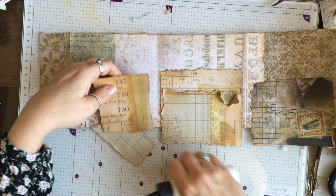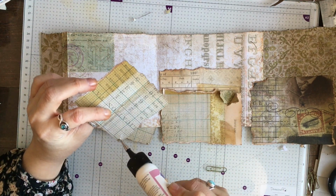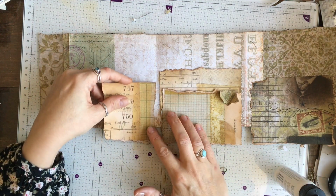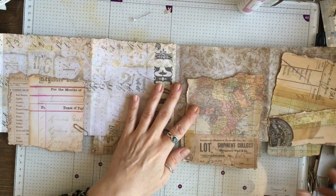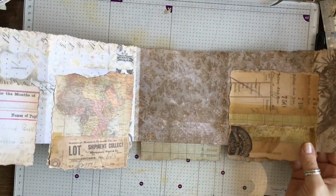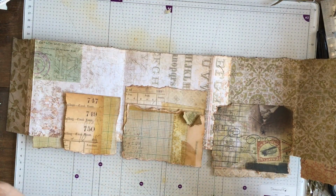Now I'm going to have to be careful on this one because there's another pocket the other side, but I'm just going to put a small amount of glue there and a little bit along the bottom here to hold that in place. Turn it over. And now I'm going to glue this side in exactly the same way. So everything is now glued into place. It's looking good so far.